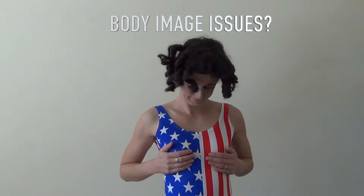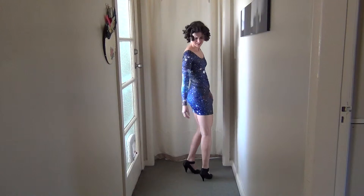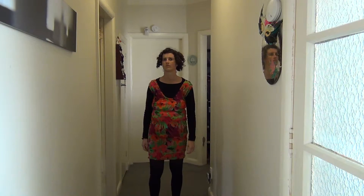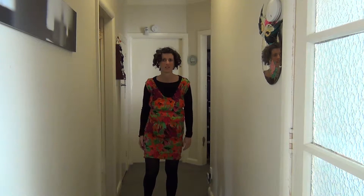Do you have body image issues? Do you wish you could get that plastic surgery you've always wanted, but without the pain and cost? Do you want to have flexibility with how your body looks? It's hard when your body just isn't the shape you want, no matter what you do. Your biceps just aren't growing any bigger, despite all those workouts and protein powders. You'd be happy with your hips if only the rest of your body was in proportion, but there's not much you can do about that. It's disheartening.